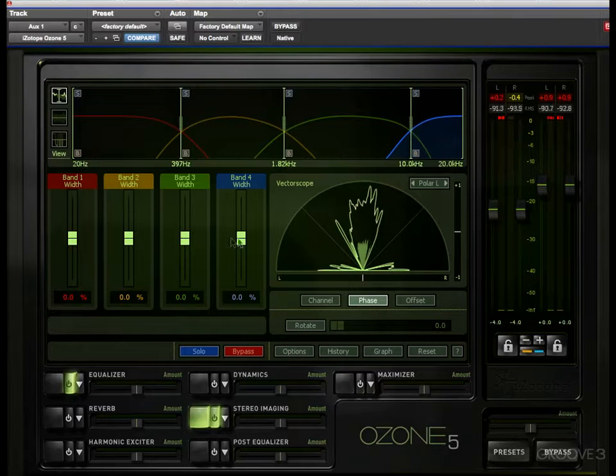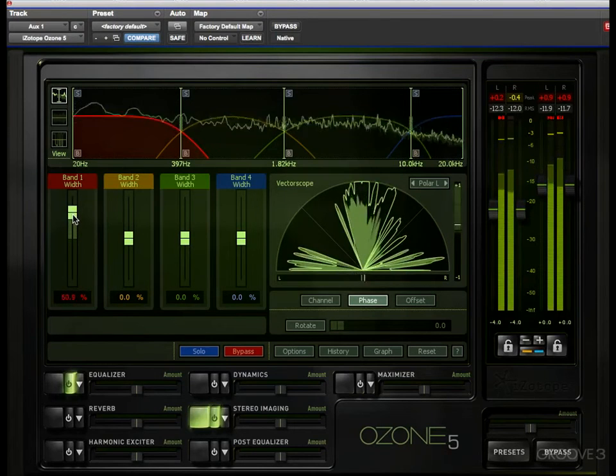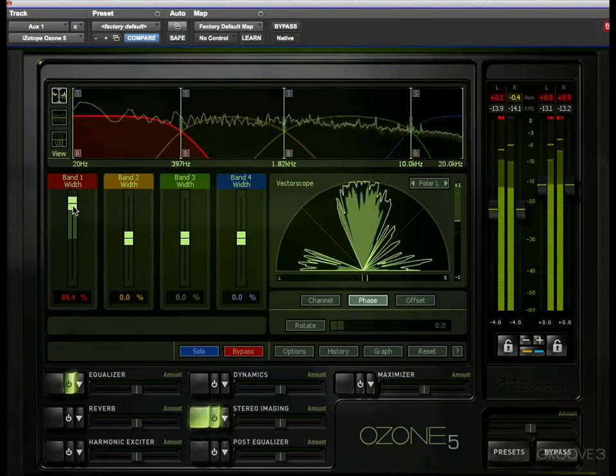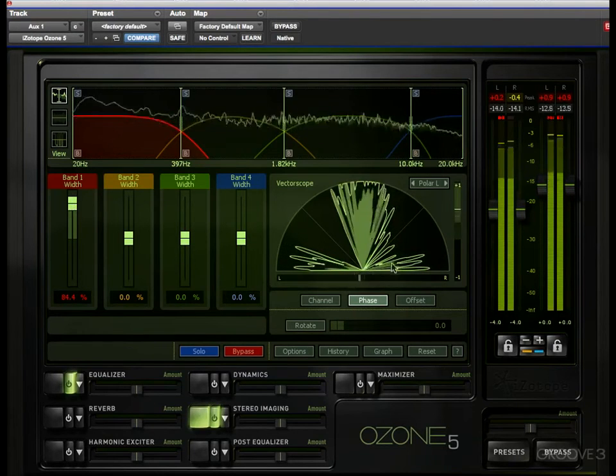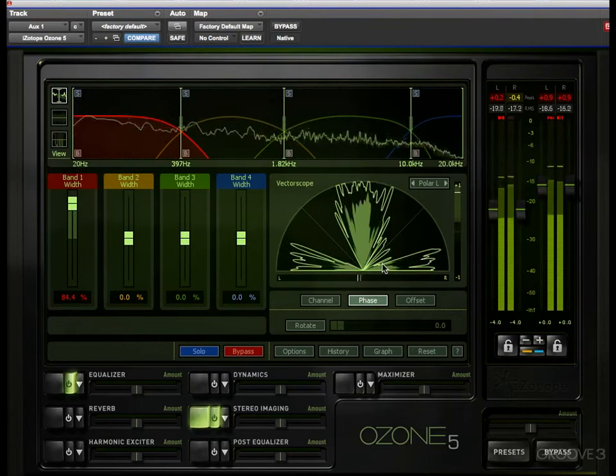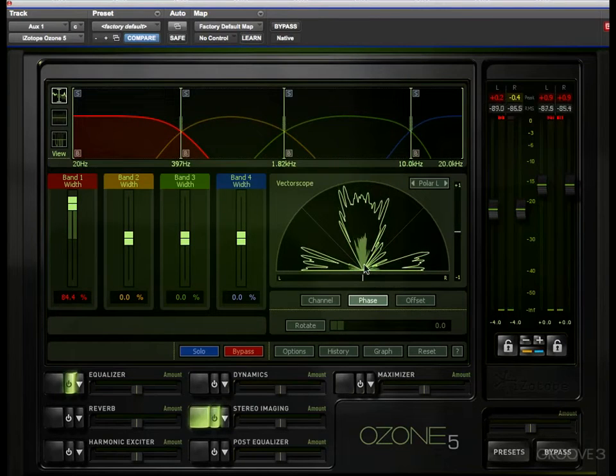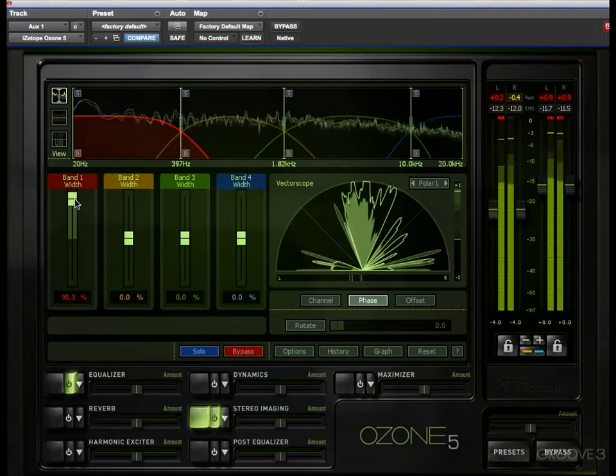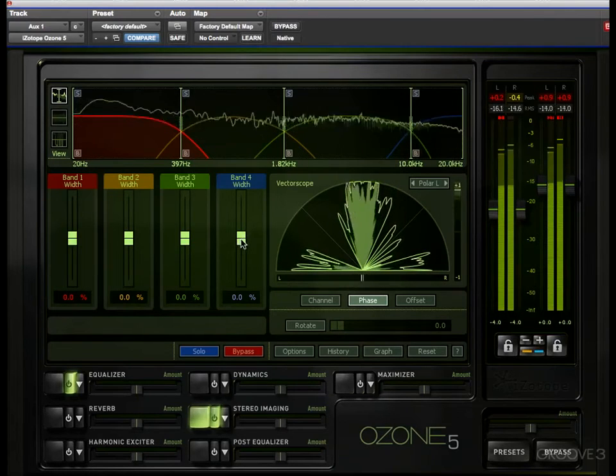What we'll see in these views is that the moment I start pushing up these bands here to create more width, we're going to get a lot more activity happening in this anti-phase zone. So most notable will be the bass one, so I'll do that. Right, so now as I push that up, getting a lot more happening down here. Now this is not reacting to frequency at all, this graph. This is only reacting to the phase across the board, but these bass ones are more notable. So they're the ones that are causing the issue. Same would occur if I push this up.